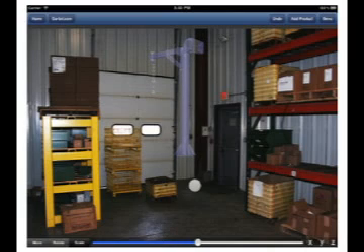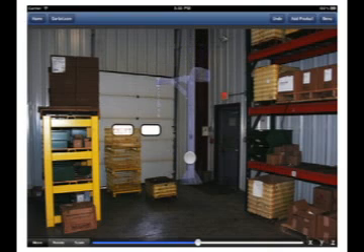Then I'm going to click on Move. And you can do this one of two ways. You can actually click on the progress bar and slide that to the left to move it down, or you can click directly on the product itself and just drag it where you want to put it. Now it's in the right spot, but I've got to rotate it so that it fits beside that door.